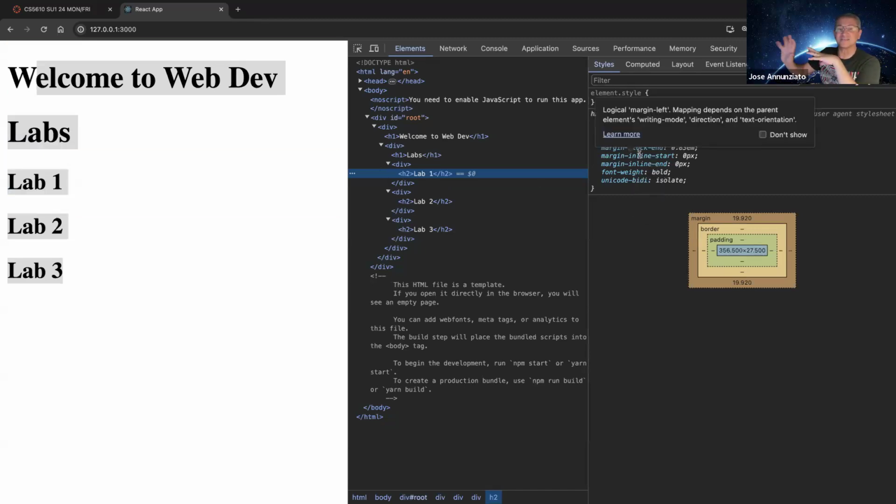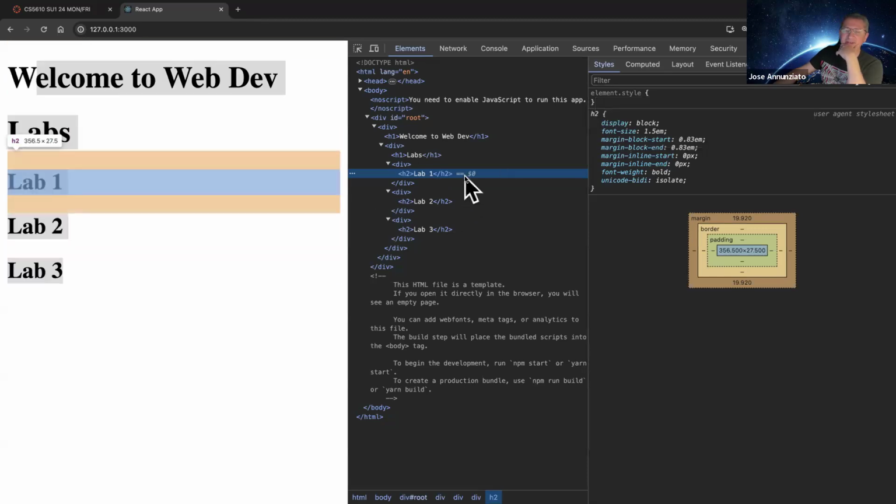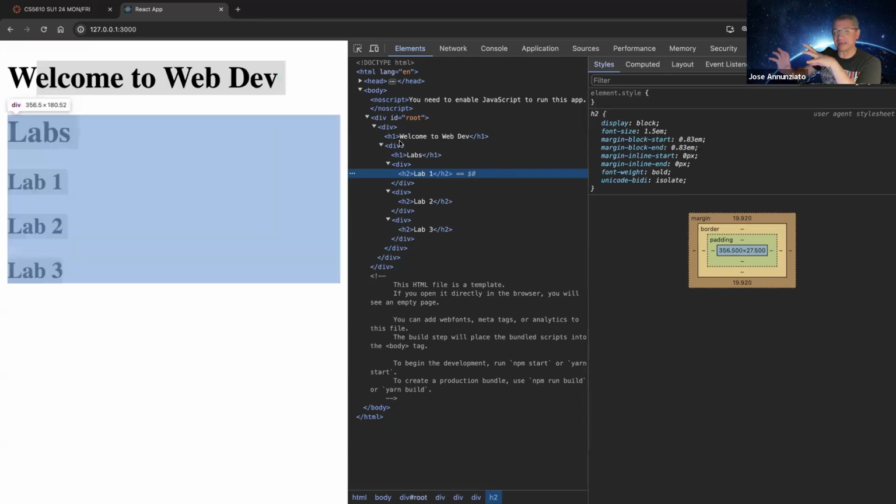On the right hand side is the CSS, how we declare what each element should look like, what font, what colors, whatnot, and that'll be the topic of next week. So this week we're just talking about this side of the HTML. You should have these development tools open at all times, because this gives you immediate feedback of what is actually being rendered on the screen. And there might be something wrong. It might be that this is not rendering the way you expect it to be rendered. And then only by inspecting the DOM, you see where your errors are, because you might have coded something wrong in the code.